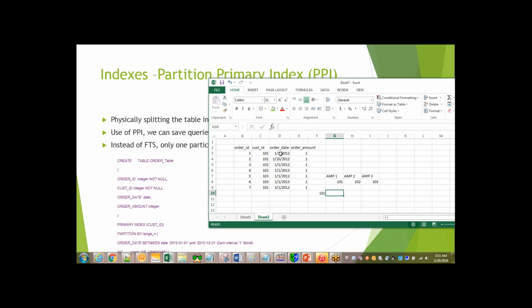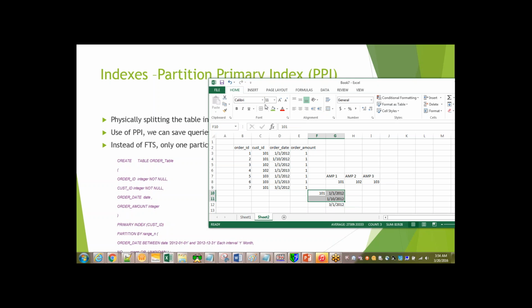These two Jans, Jan 2012, will come under one partition. This March will come under another partition. So these things will be listed in one partition and this as a separate partition.